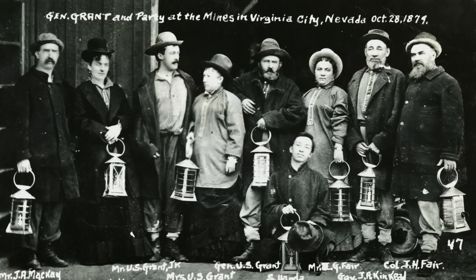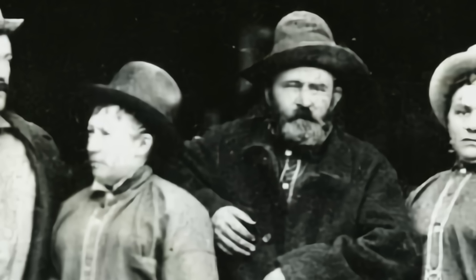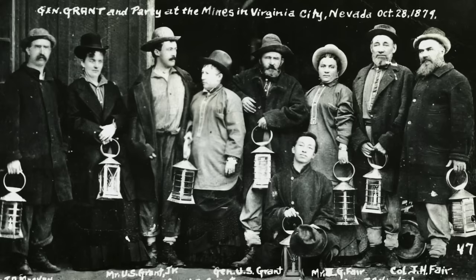It's hot, it's muggy, there's water. It's just a horrible environment back there, but it gave him a newfound understanding of the daily lives of the miners. And he was ex-president at the time. He came out in 1879. I can't imagine how dark it would have been back there. Oh, they had candles, but that was their only form of light. And Julia Dent, his wife, was there, right?